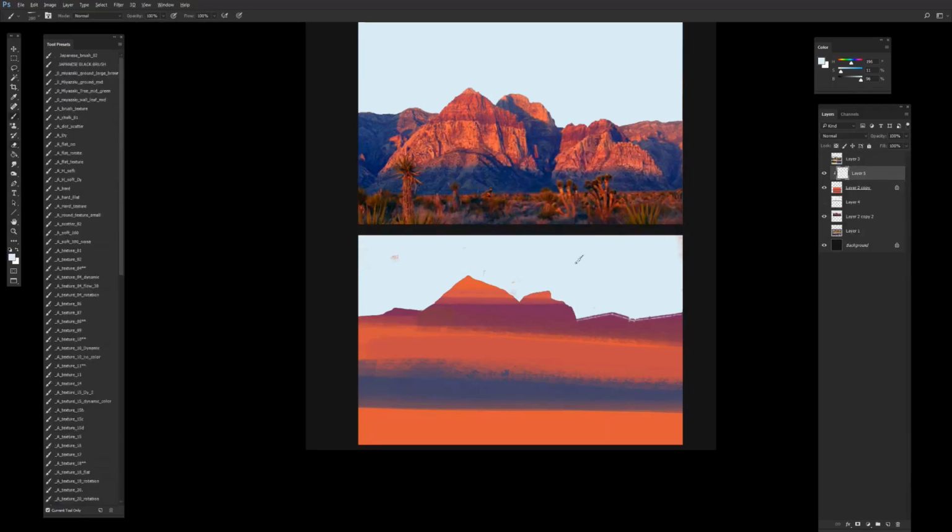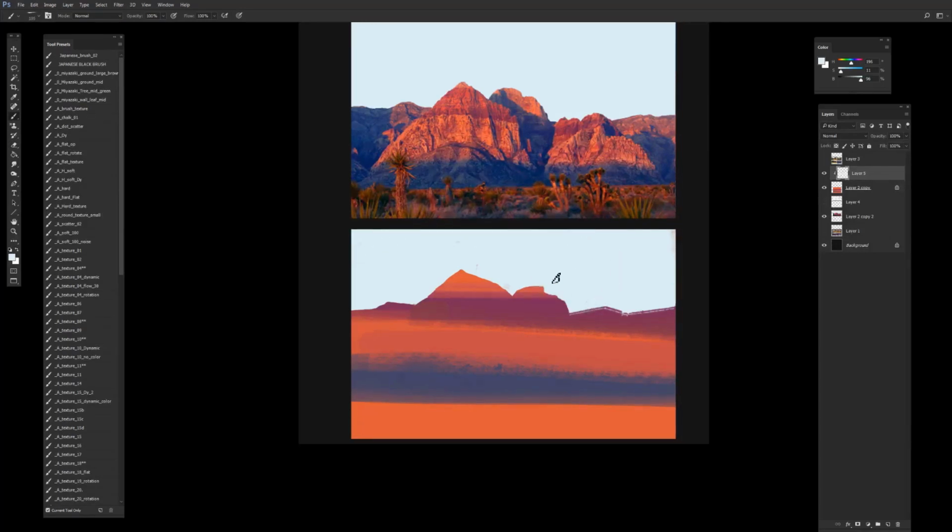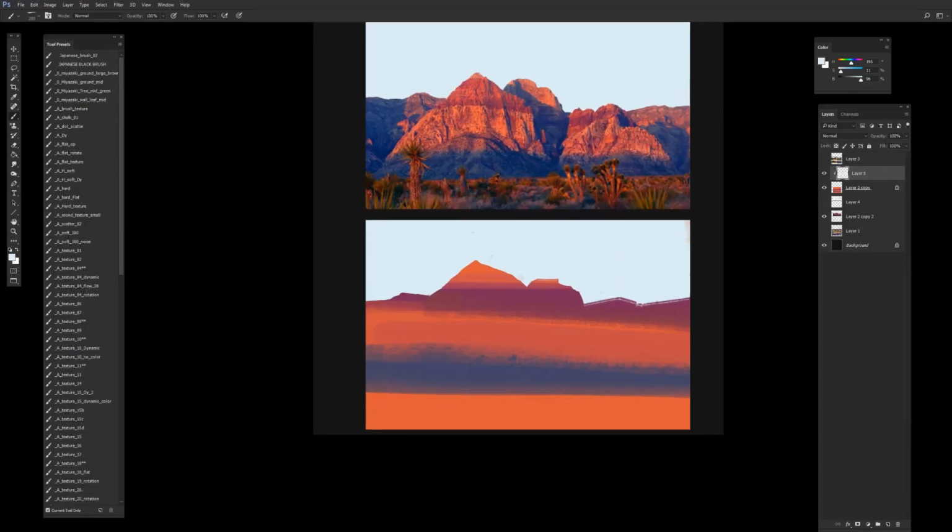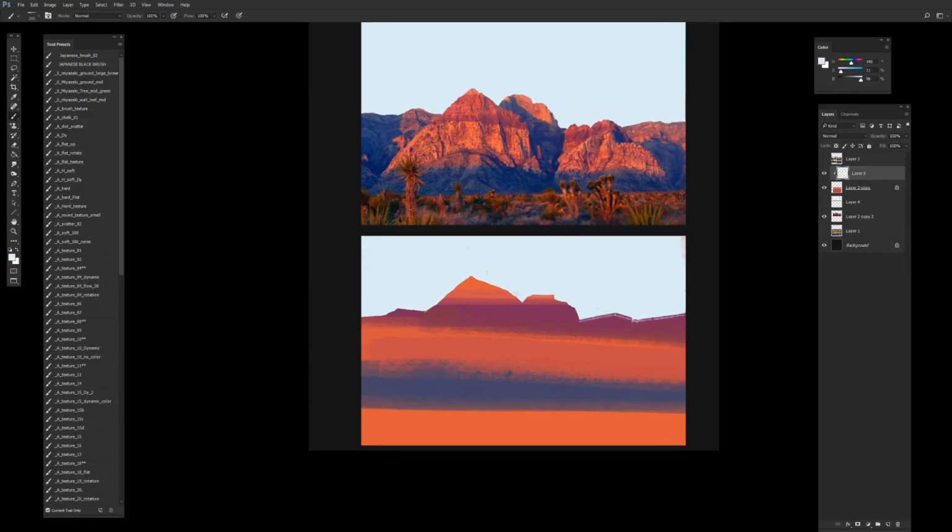And then I basically have something placed in for my sky. You can already see that it easily maps out our shape here. And I can start to subtly block out the details of our mountain ridge here.